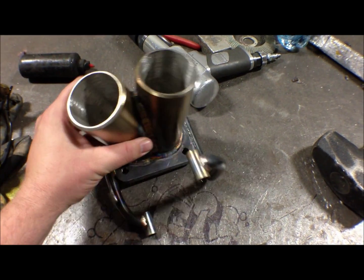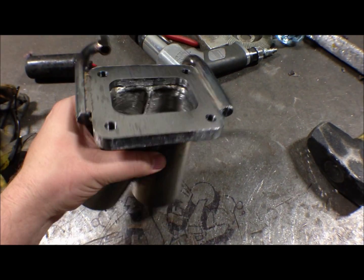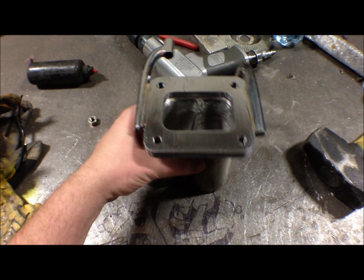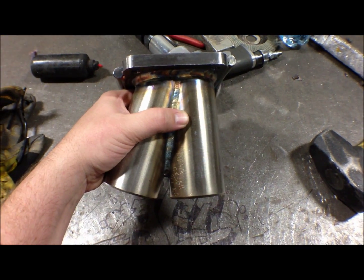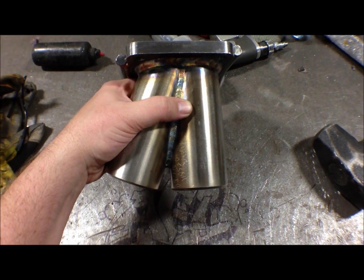Alright, it's 2-inch material. We'll be running crossover pipes from each header that I built. I'll show those to you later on in the video. It's going to hang off the front cover, kind of like a top mount. Driver side is the right side of the collector. Passenger side bank is the left side of the collector. And it'll be pretty simple.